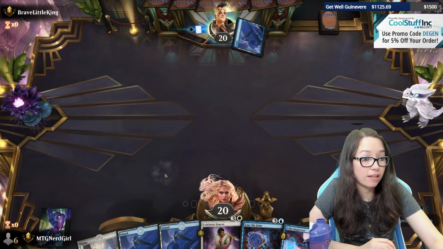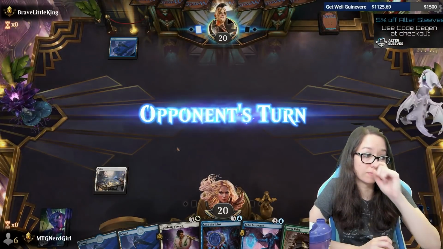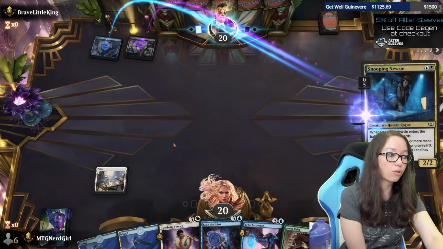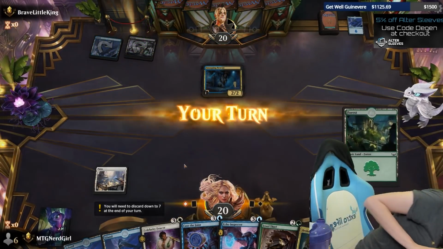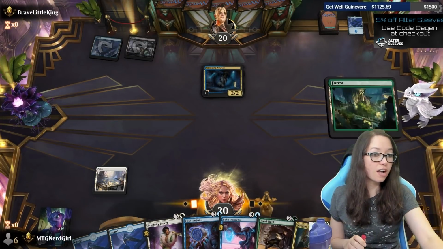I hate throwing away lands like that. Oof. Come on, baby. 2-drop, 3-drop, green land, something. Green land, okay. Cha-cha-cha.